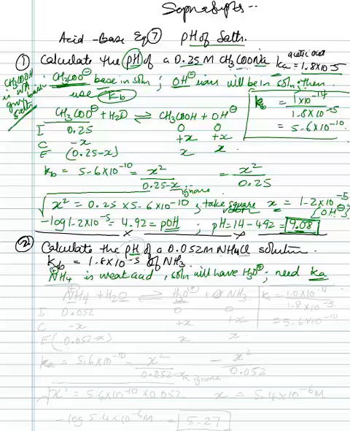So we are given Kb. So again, our side calculation here real quick is going to be the calculation of Ka, which is 1.0 times 10 to the negative 14 divided by the 1.8 times 10 to the negative 5, which is that Kb of ammonia, and then this one gives us 5.6 times 10 to the negative 10. Yeah, it's the same as the one that we just did, but anyhow, if you're working on an exam, you still have to do this.